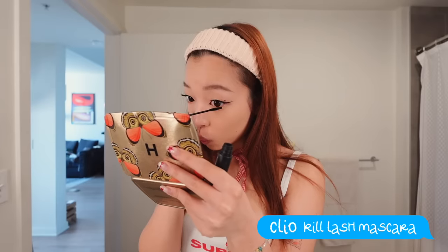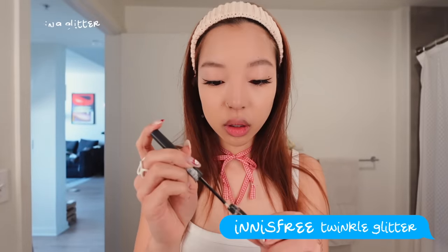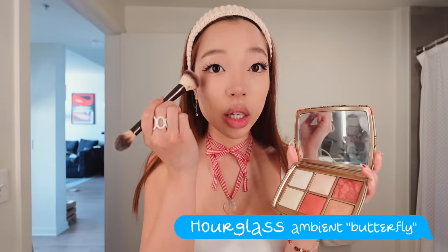It looks a little empty without bottom lashes, so I'm just going to put mascara on. If you don't make a crazy face while doing mascara, what are you doing? Finally adding some color and dimension to my face with contour. Blush placement is so important to the way your whole face looks. I take this dark pink blush and go in really, really lightly on my cheekbones — it's kind of a subtle contour. If you put your blush too low, it really drags your face down.